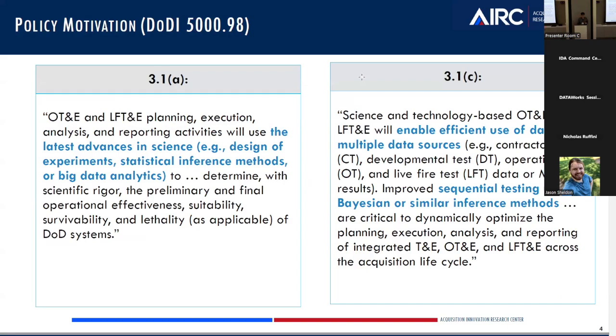And this isn't just something that I made up. One of the speakers this morning talked about this guidance, or maybe it was in one of the sessions I went to. But anyway, this is guidance released by the DoD, I think in December, that talks about test and evaluation. And in a few different places, it talks about the need to integrate multiple sources of information. It talks about Bayesian methods in particular, talks about sequential testing. And so that's really where this motivation is coming from. And I should have mentioned, this is all part of work that Virginia Tech is doing that's funded by DOT&E. So they're our partner here. I meant to thank them at the beginning.